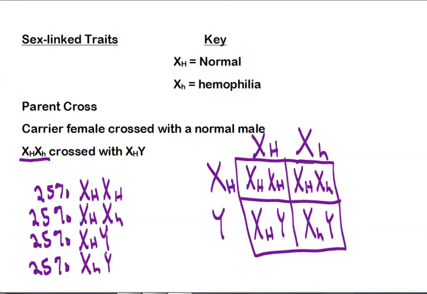This shows that when you have a female carrier, it is more likely to have a male child with hemophilia rather than female children that have hemophilia. This is because since females have two X chromosomes, it's more likely that they will be heterozygous, or a carrier of the hemophilia allele, and not necessarily have the disease.